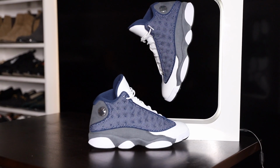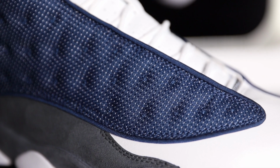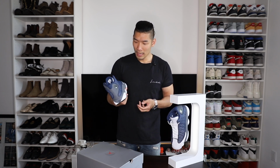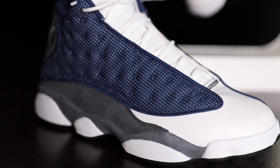So since this is a retro pair of sneakers, nothing really has changed that much. I'm just gonna quickly go over the features on this pair of sneakers. You have this 3M material in this navy blue on the top here, and I love this material. It's very interesting. The texture makes the sneaker very interesting as well. And I love it if you take a flash photo, if you flash a light in a certain way. Obviously it's 3M, so it's gonna pop and flash.